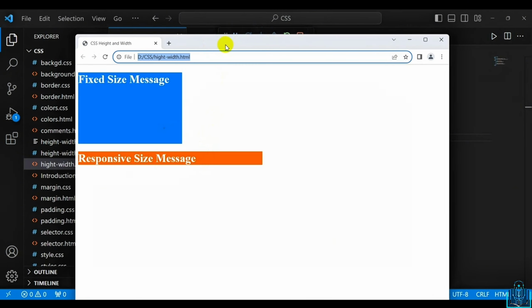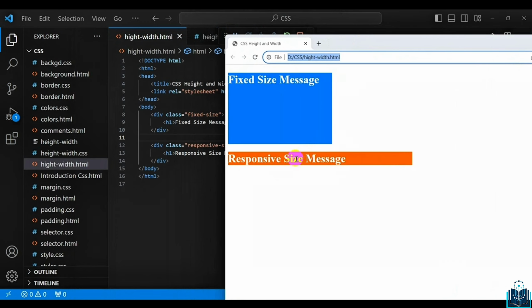As you can see, the result is printed and we have applied different height and width styles to our div elements, affecting their size and dimensions.